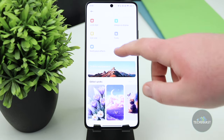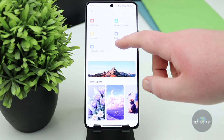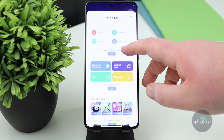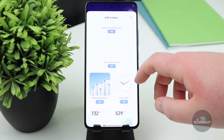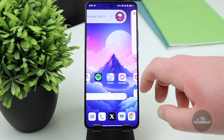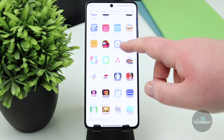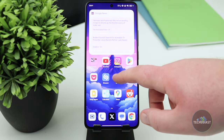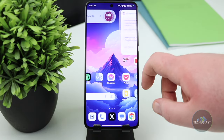The only downside is that Poco appears to have removed the option to change the icons and these can only be adjusted by changing the theme. Generally speaking, the system offers plenty of customizable options to make it yours and it comes with a lot of pre-installed bloatware, which isn't too surprising from a Xiaomi product. That said, you can uninstall most of the pre-installed software except system apps. The general performance of the UI remained fast, smooth and responsive and I never experienced the phone slow down — the animations were snappy and swift.